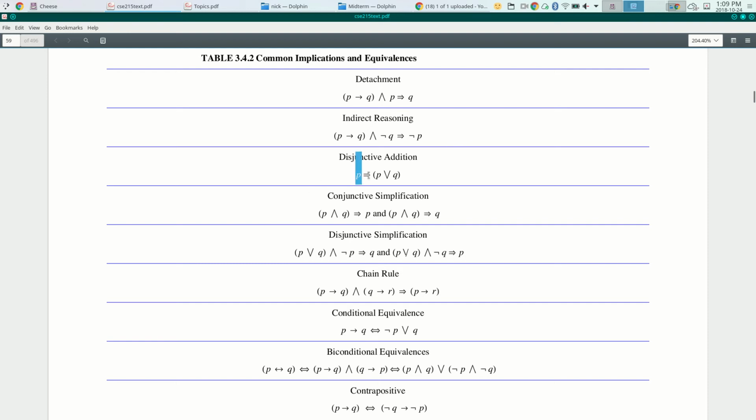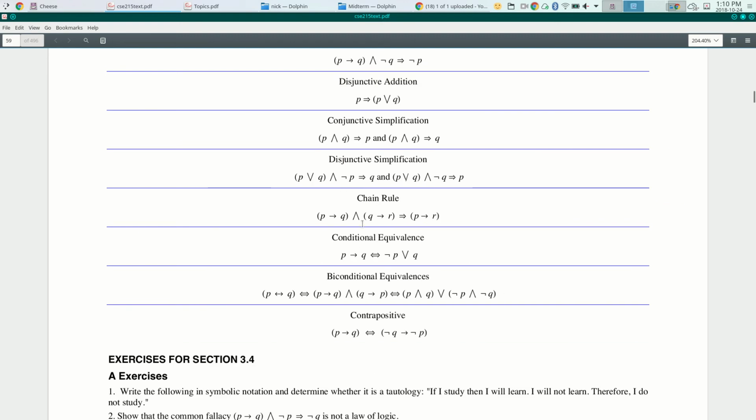If P is true, then we know that P or Q is true, right? But P is not the same proposition as P or Q. P could be today is Monday, Q could be I just won the lottery. So if today is Monday, then it's true that today is Monday or I won the lottery. But these are different statements, because if I won the lottery, this would be true even though P might be false. I didn't win. I'm so sad. I had great plans. But the thing on the left implies the thing on the right. Or in this case, the thing on the left is equivalent to the thing on the right.